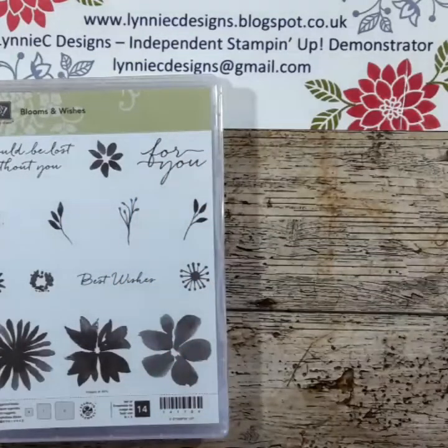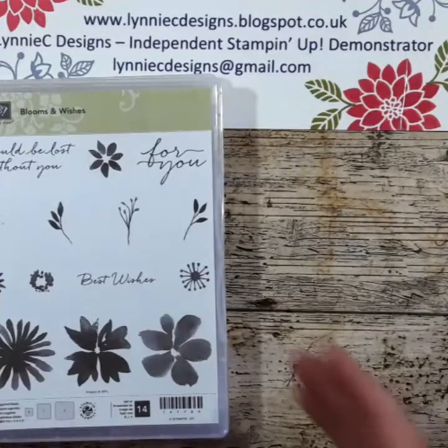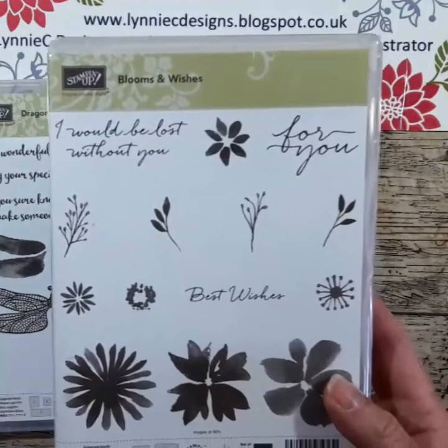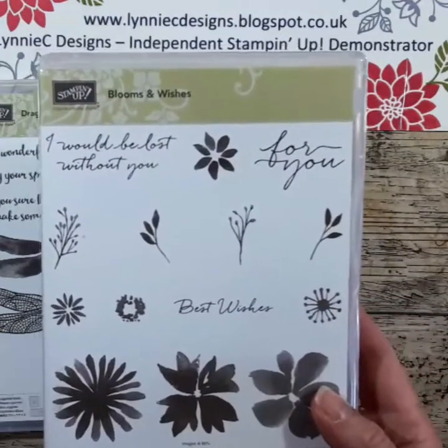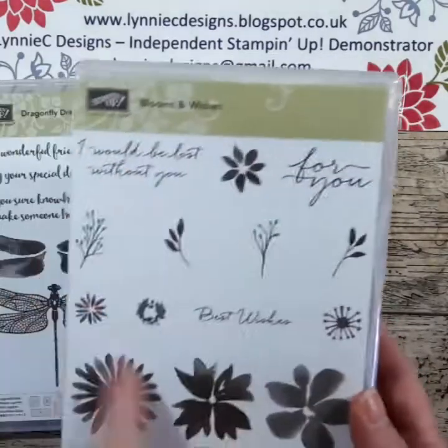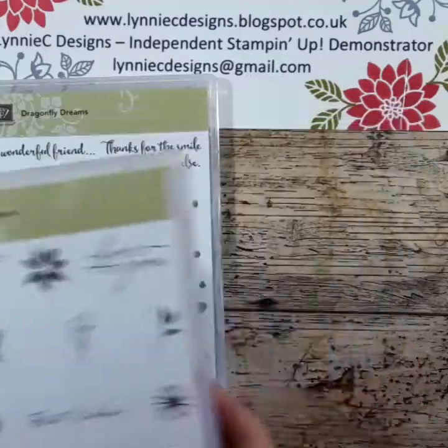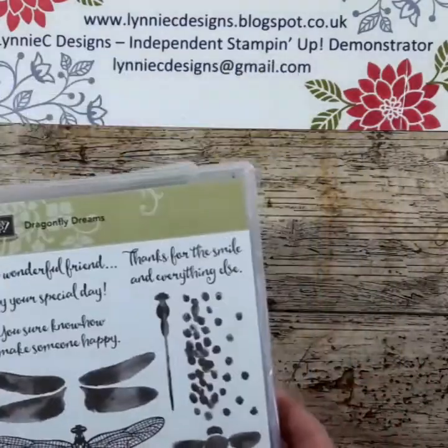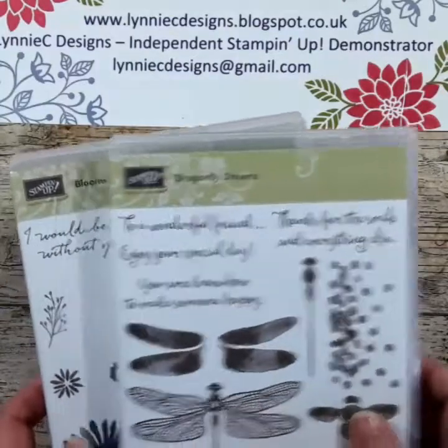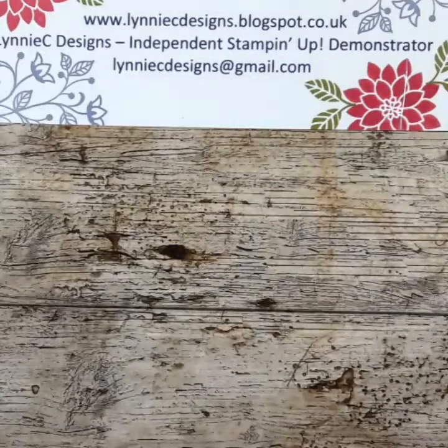I'm using one of my favourites from the annual catalogue, Blooms and Wishes. I'm really glad that this set carried over. I love the designer series paper. That hasn't carried over, but you can I love the floral images in this one. And then I'm using the sentiment from the Dragonfly Dreams stamp set.